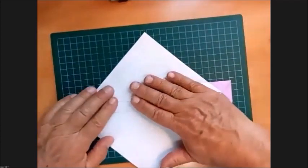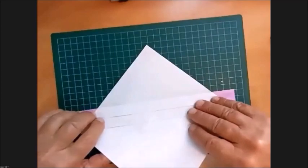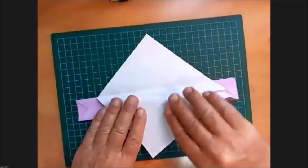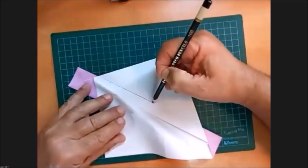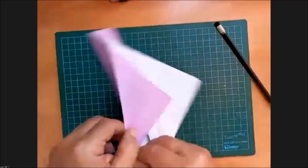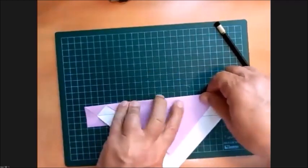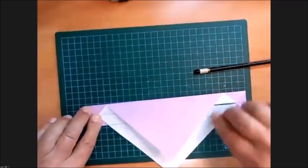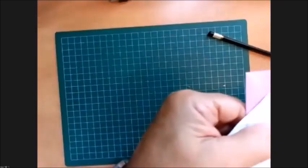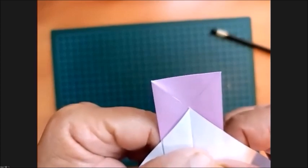I open the fold and I do the same with the other fold here. So I flip it and make a fold along the fold that I have here. I reverse it, finger and thumb, and make this. You can see that we have here a nice shape. This is what you have to have.